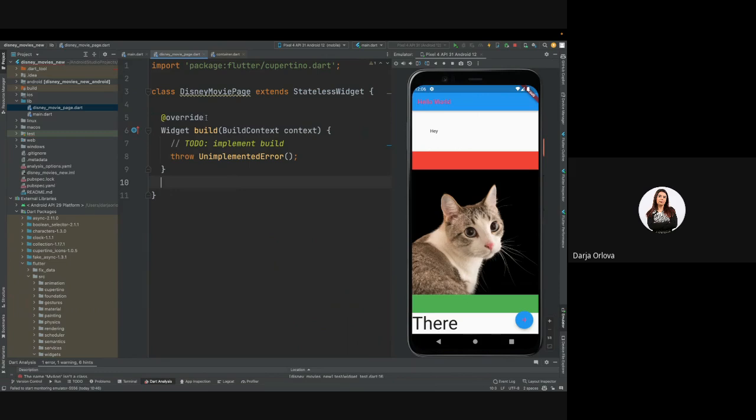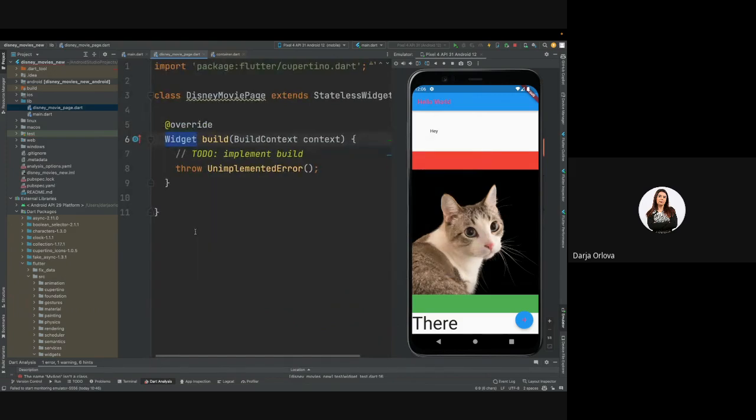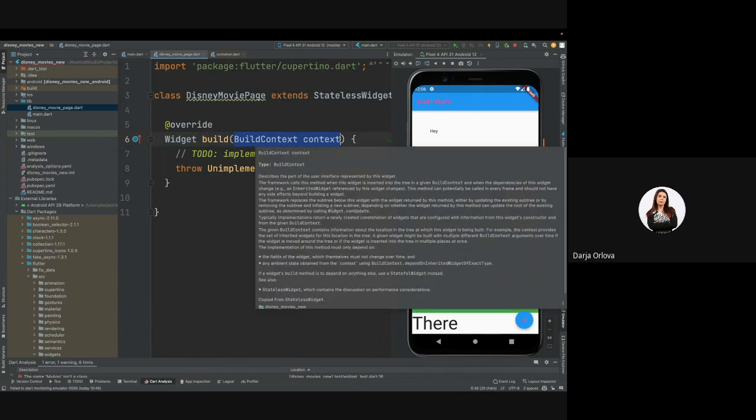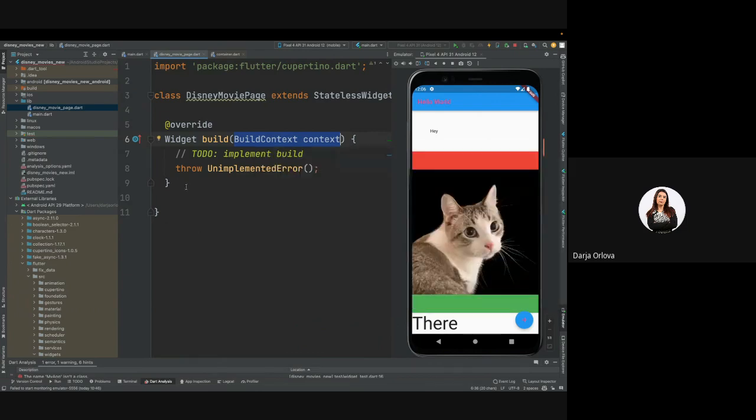it gives us a method. It's annotated with a special override keyword. We can see that its return type is widget. This is really important right now because this is the notion of Flutter. Return type is widget, method name is build, and it has one parameter called build context. We will return to it many times, but for now, just note that it exists, and it has filled in some code which we don't need. So it looks like this if we remove that code.